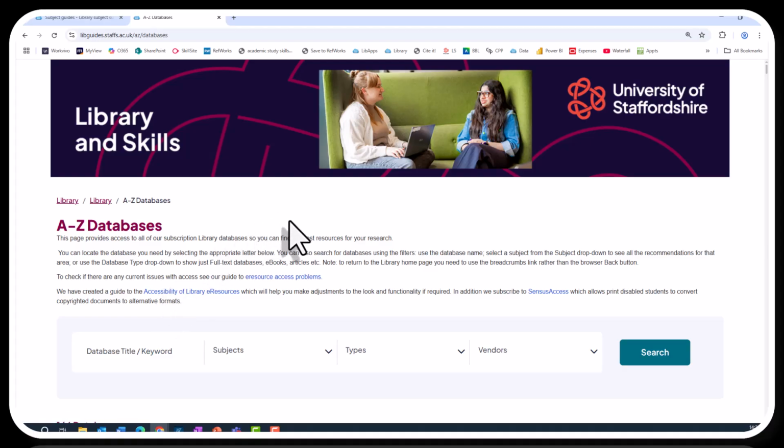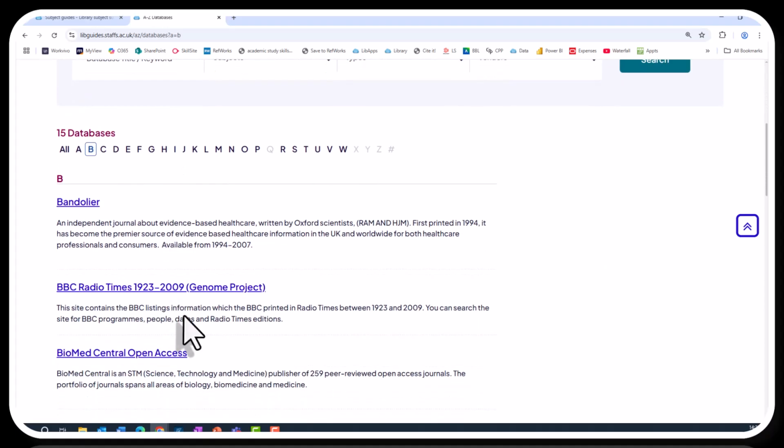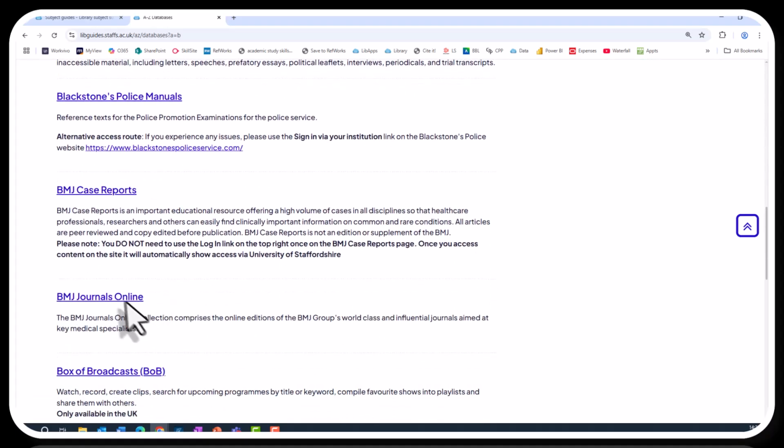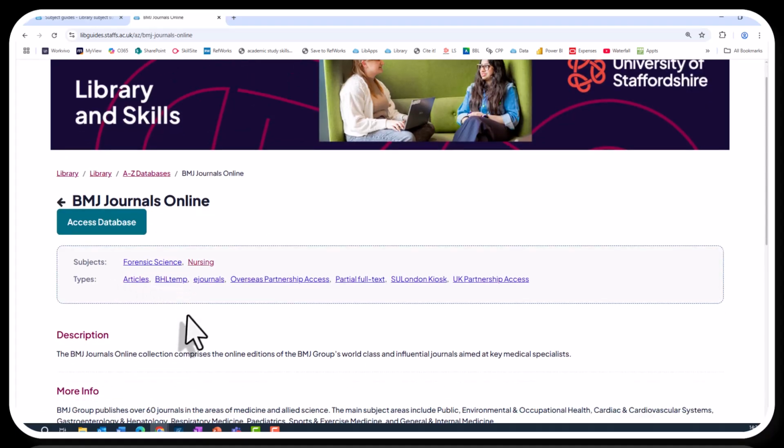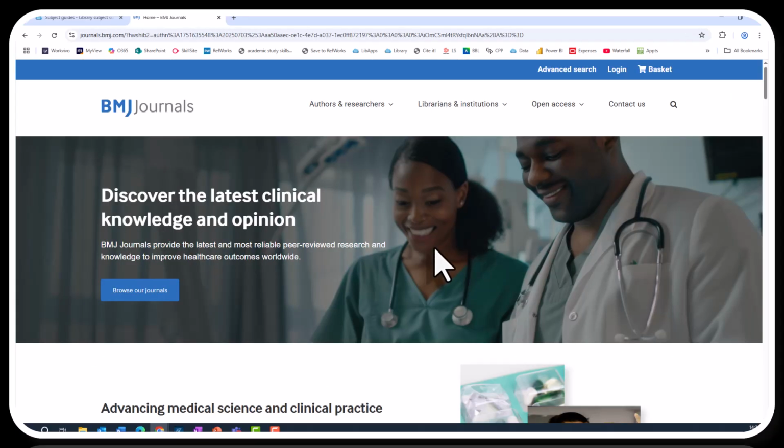Back at the A to Z lists, this time let's have a look at British medical journals. Now this lands on the main page for the journals.